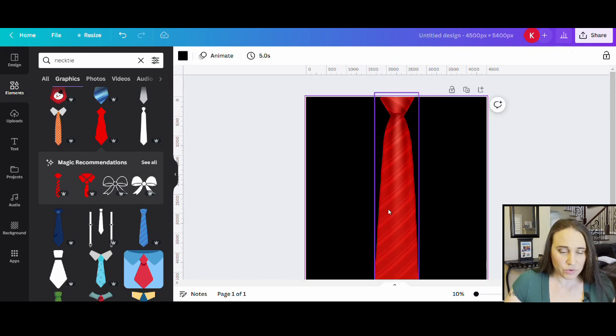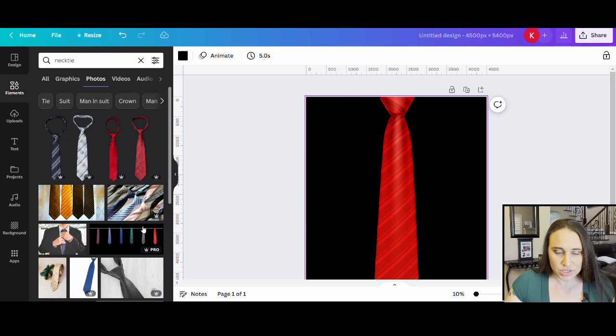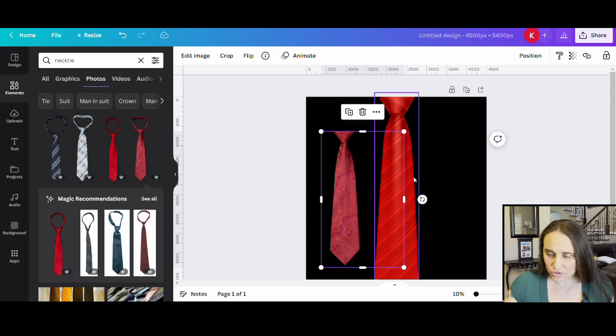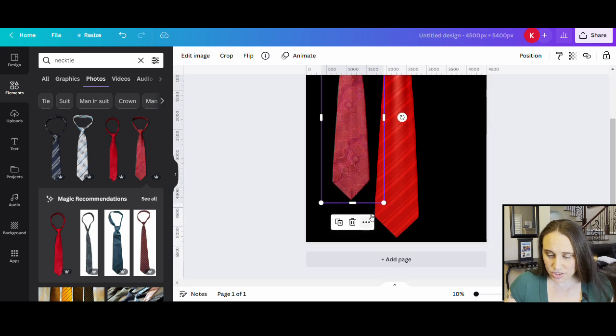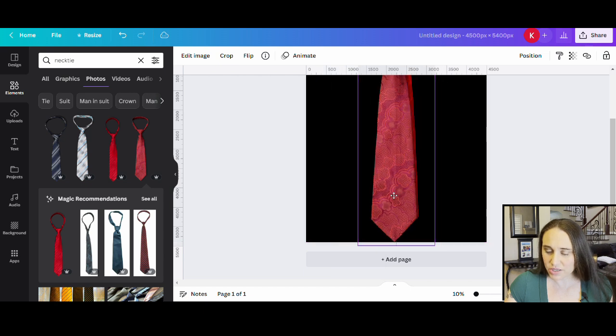If you can't find what you're looking for, by the way, you could always go to photos. I think when I initially did this, I took one from the photos, and I either did a background removal on it, or if it didn't have a background, I might have just used one of these and cut off the circular part and just used the bottom, and that works too. For example, this one, I could totally just cut that off if I liked the shape of this, crop it, and then stretch this one out to fill the page. Again, it all has to do with shape and size. These are about the same though, so I'm not really getting a different size.